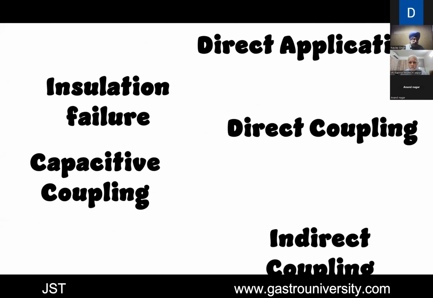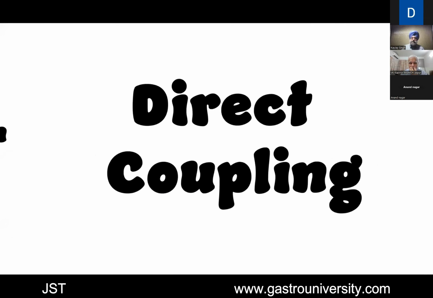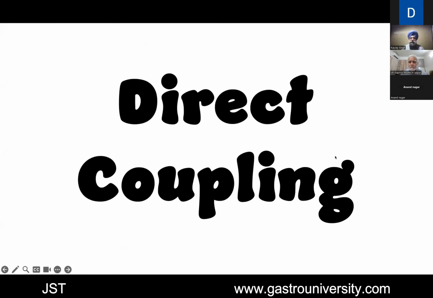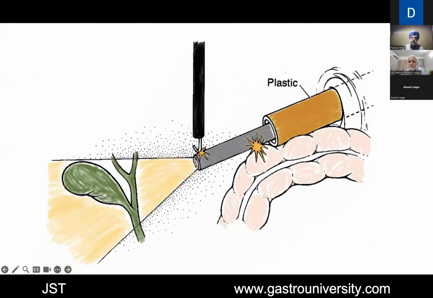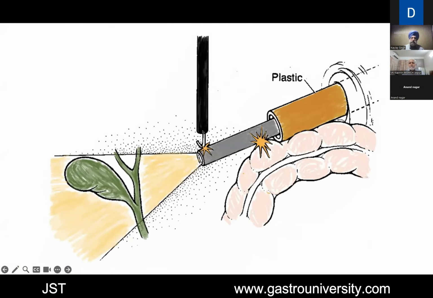Coming to the next phenomenon, which is direct coupling. How does damage happen by direct coupling? Direct coupling is when an active electrode is touching a metallic part. Here the laparoscope is there, and a viscera comes in contact with this metallic instrument. This may be a laparoscope or a working instrument which is metallic, and a viscera or an organ comes in contact, which is again outside. We are focusing in this area, so this is outside of the view of the surgeon, and you won't even know that an injury has happened. So please keep in your mind the plastic part.